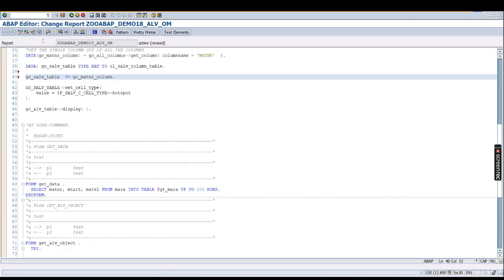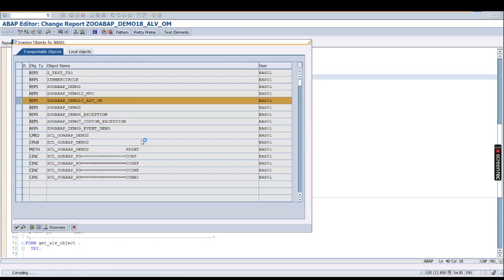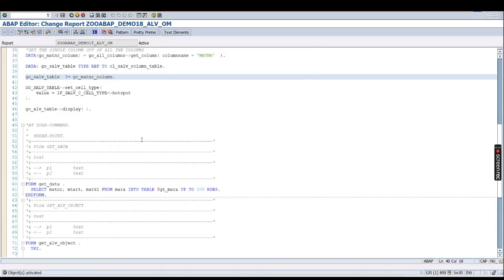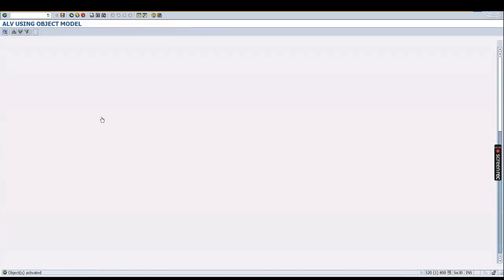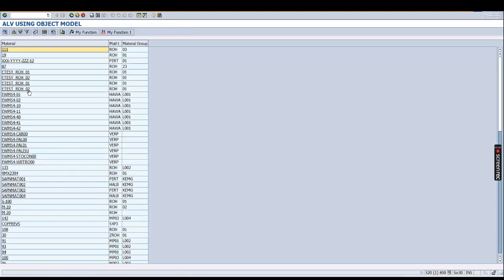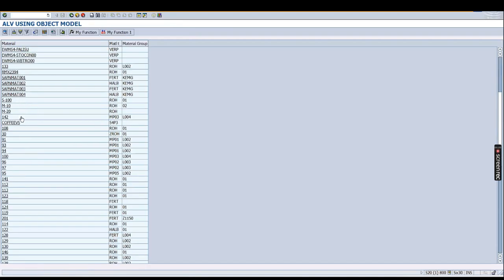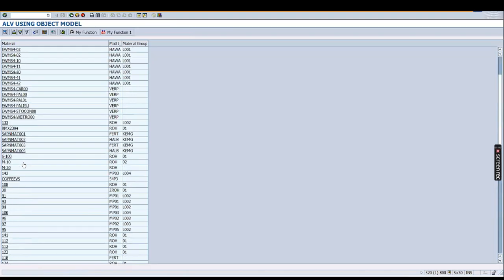It will skip this, and hence you will not get the error, right? So activate this, and now you just run this, and you can see that the hotspot now started coming.